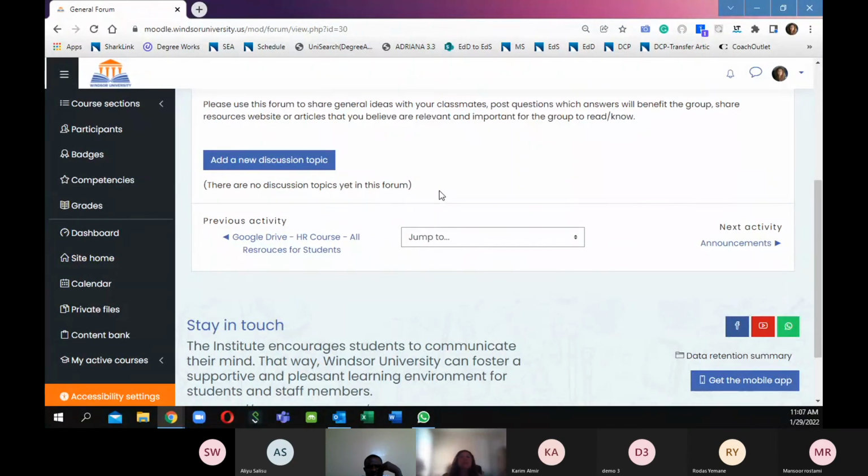If anybody has a question relevant to the book, relevant to the assignment, or anything, post it here. You can use this space to chat with your classmates. You can use this space to establish contact with your classmates and create a study group. If you want to do an assignment in Teams, or a presentation in Teams, this is the way that you can connect with everybody else.